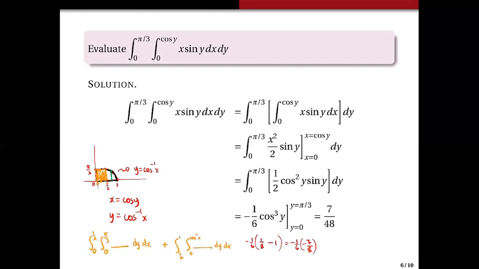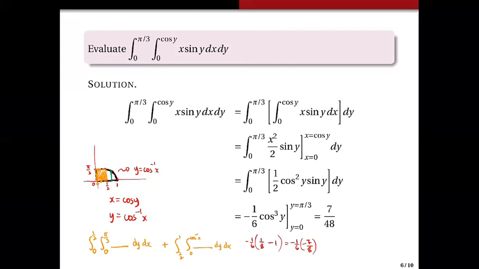So if you try to interchange the variables of integration, you can do that. But sometimes the integrals become harder or more complicated. Like this one, you have to divide into 2 parts. Correct? So the moral of the story is you choose which order is better, or at least it's easier to calculate. Okay?